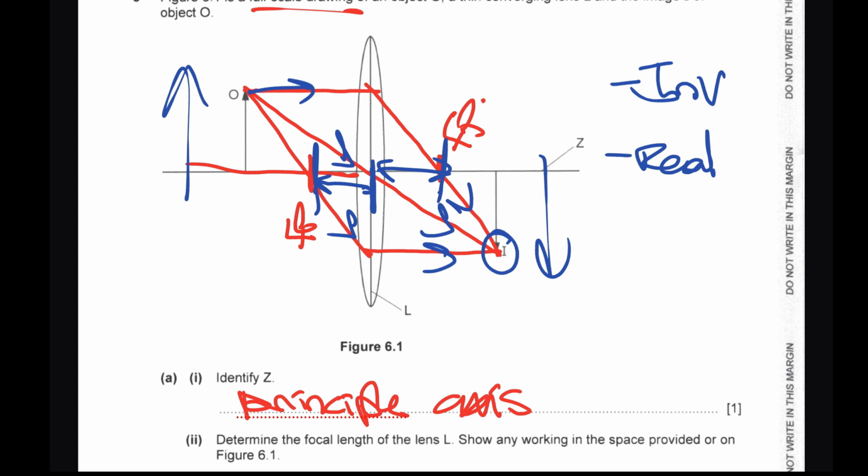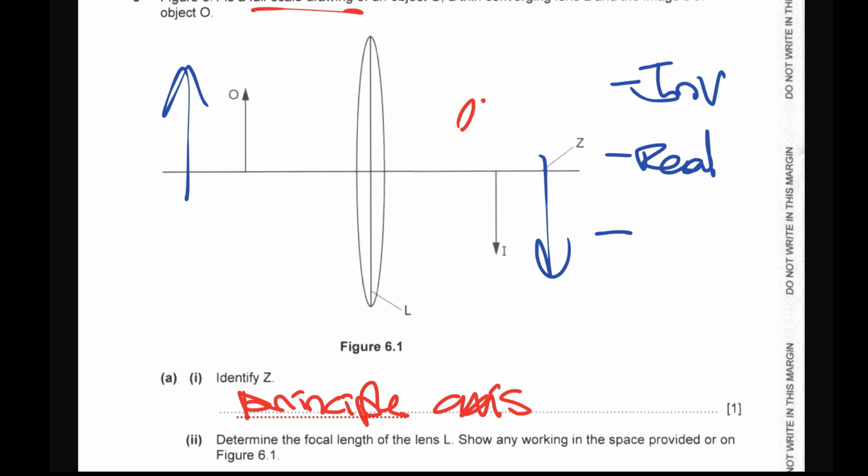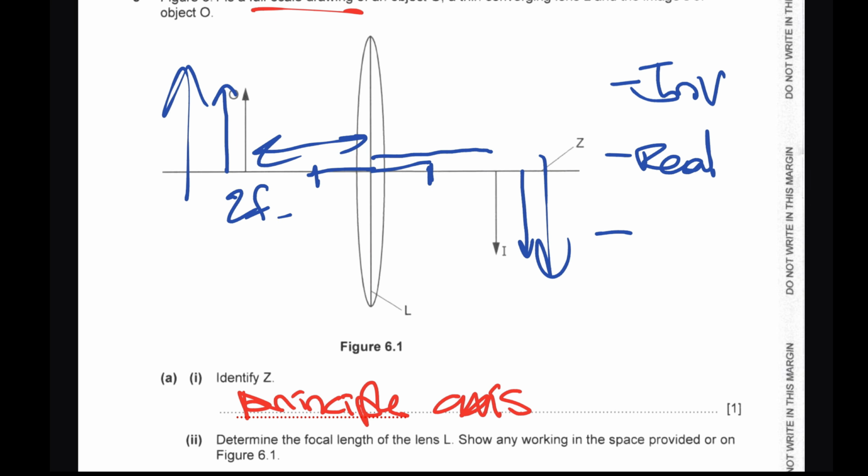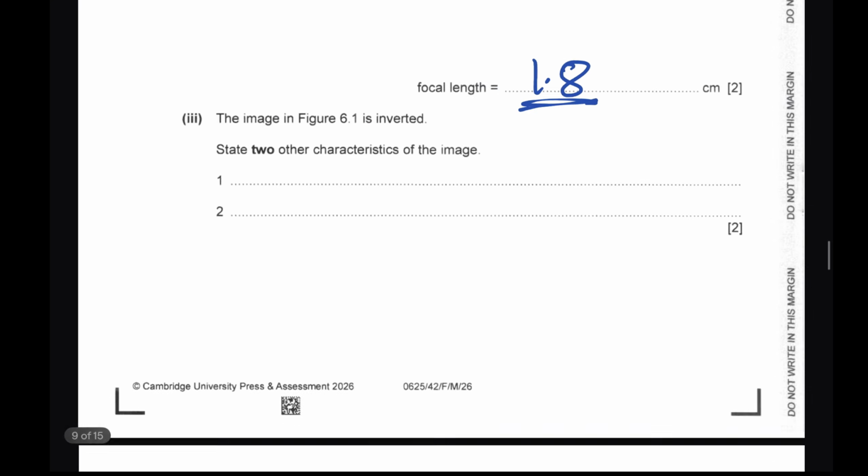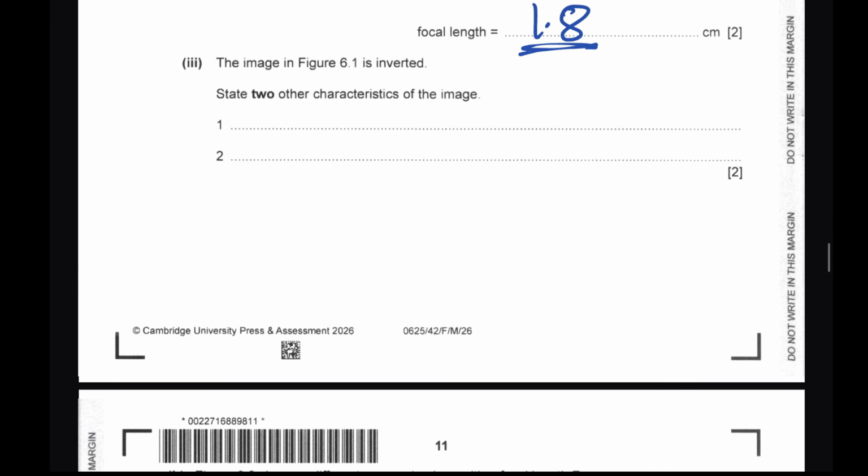So it's real. And number three is, if we take a good look at the diagram, you'll notice something. The length of this is the same as the length of this. Make sure you use a scale. Another way of identifying this is the focal length that you're going to calculate is going to be exactly half of this total length. Also on this side. So basically the object is at 2f. If that's the case, then it will always be the same size. All right? And that's how we know these are the two properties. So what are the two characteristics? It's going to be real. It's going to be the same size.